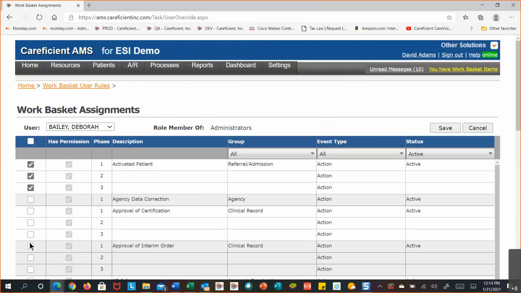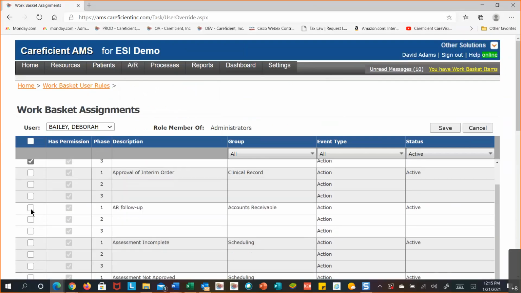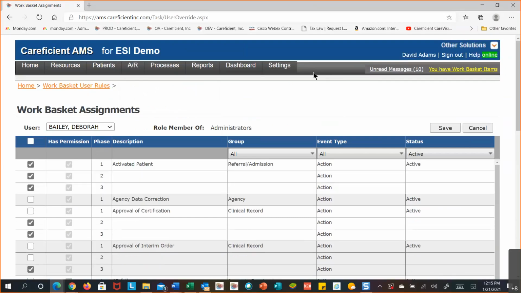They're responsible for level 2 and 3 on this one, and maybe they only get level 3 for this one. So you get to pick and choose how you want to set up Workbasket. So just because they start off with level 1 doesn't mean everything that's sitting out here would be in phase 1.